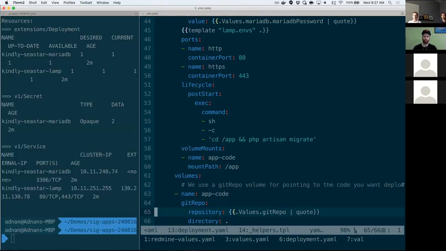Is there a clear path for upgrading when I commit something new? Good question. I haven't had time to try it out. I would like to. I'm not sure how the Git repo volume works, but I presume it checks out the new code every time, so a redeploy should just do a new clone of that repository.